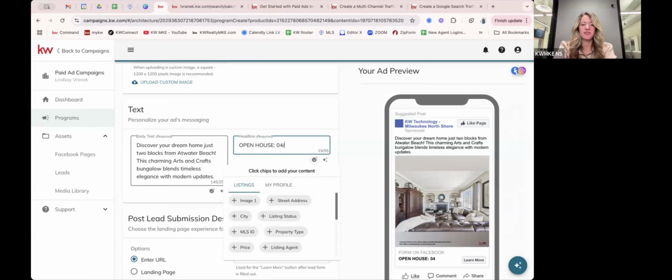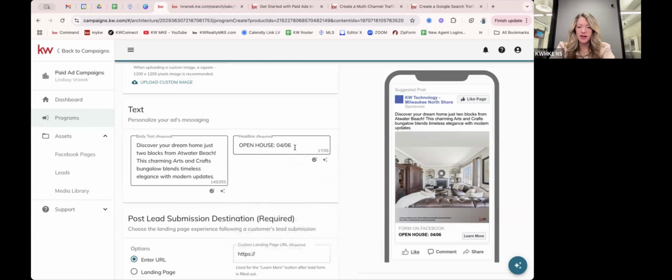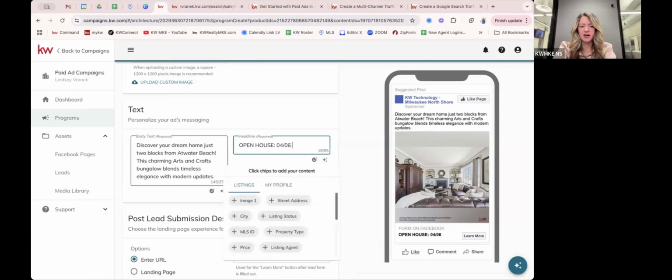Third, fourth, and the sixth. So I'm being cognizant of the number of characters that I'm writing in here because I want to make sure that everything is showing. So then I've got that headline, open house, April 6th. And then let's just see what I can add here. 1 to 3. Let's see how that looks.